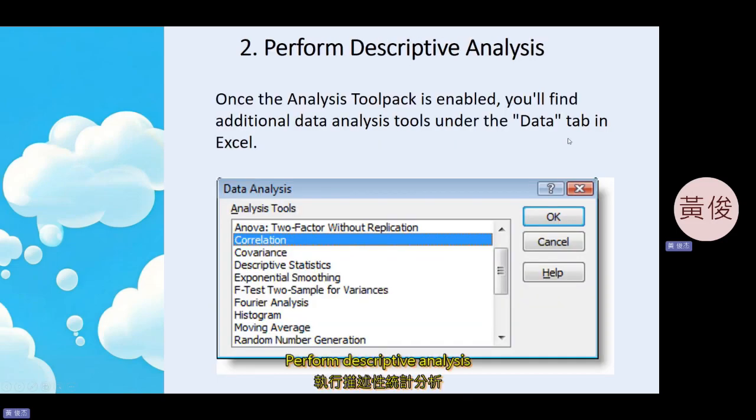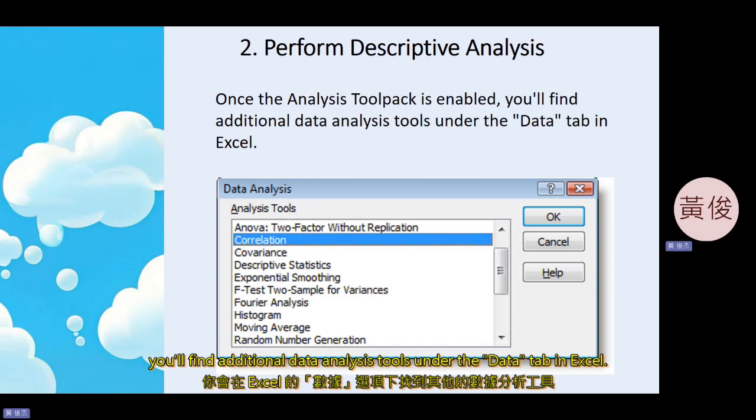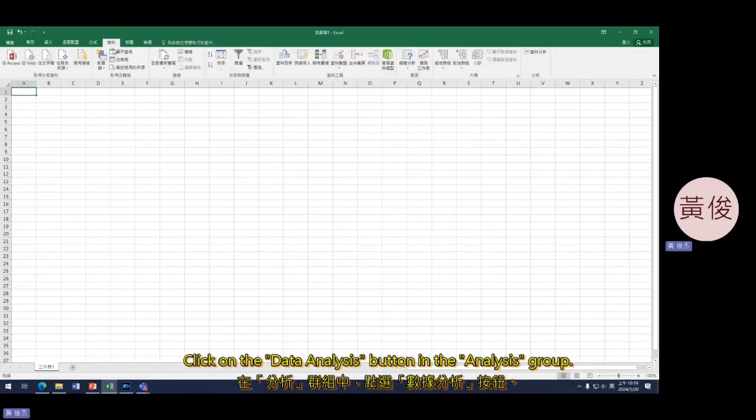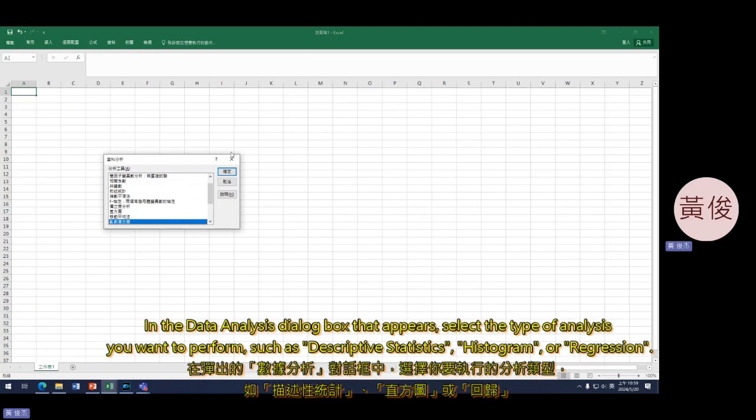Perform Descriptive Analysis. Once the Analysis ToolPak is enabled, you will find the additional Data Analysis tool under the Data tab in Excel. Click the Data Analysis button in the Analysis group. In the Data Analysis dialog box that appears, select the type of analysis you want to perform, such as descriptive statistics, histogram, or regression.